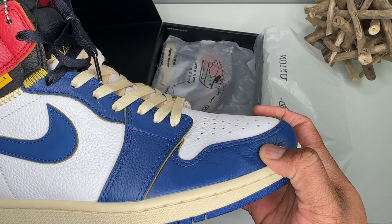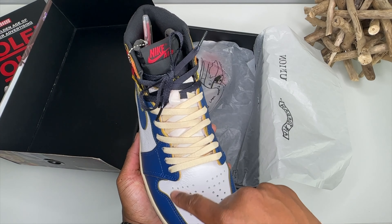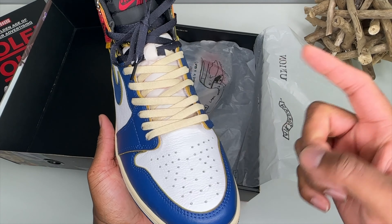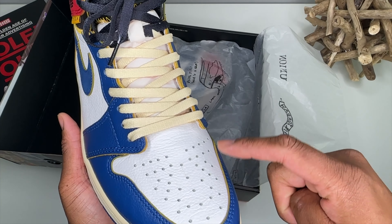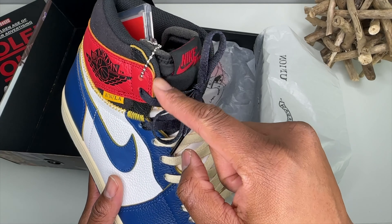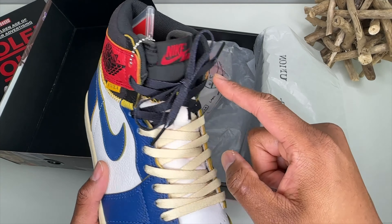Look at that leather on the toe box — god damn. Now one part that was kind of beat to hell a couple of years ago is the vintage style paint around the upper or the edges of the leather. This was normally being painted on fakes, however it is also painted on retail sneakers. My retails had some paint up in this area. Some pairs were coming where it was painted all over the shoe, and it's not supposed to be like that — you should somewhat be able to get this vintage paint off. This one is done the correct way.